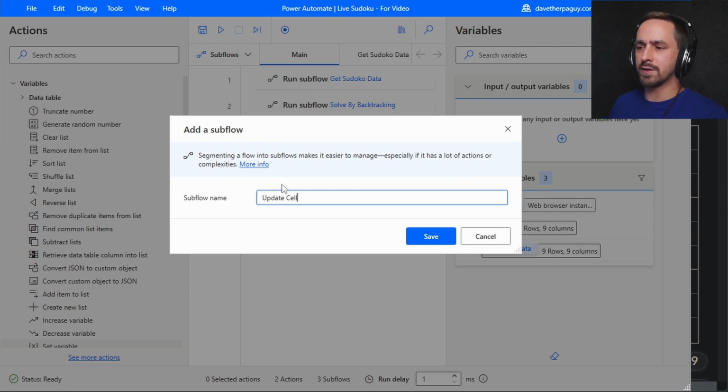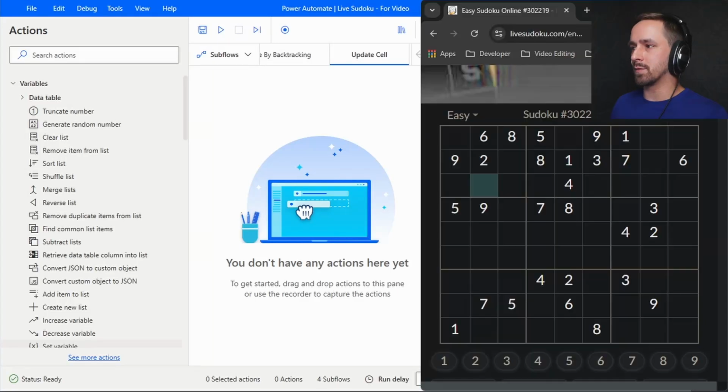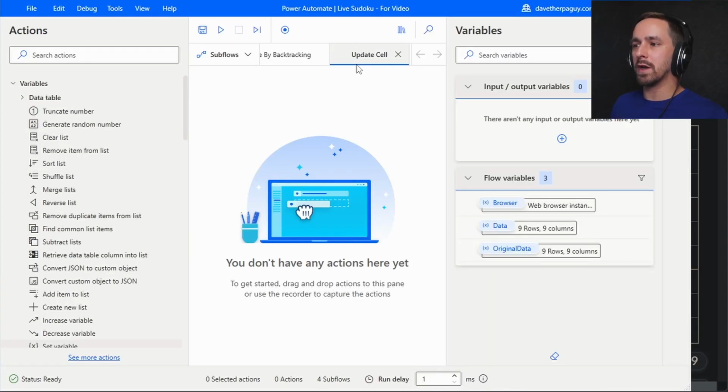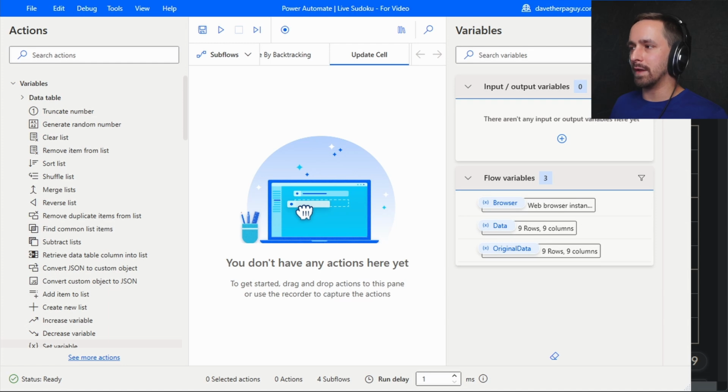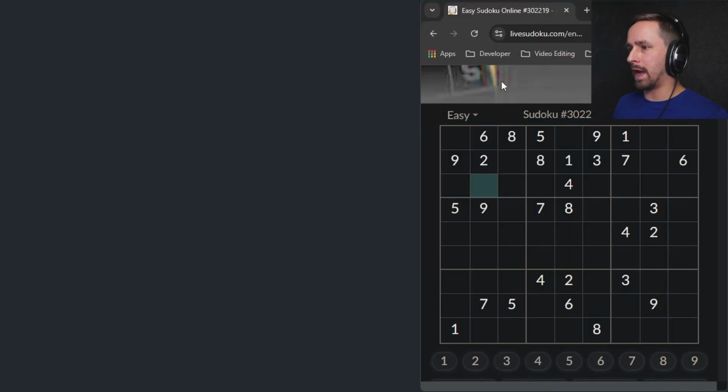I guess I could call it square. So cell and square is the same thing to me. So this just refers to any particular cell or square here. And what we want to do is, given some column index and row index, we want to update the value here to match some other value. This is going to get called in maybe a couple of different places, but we should go ahead and build in the user interface thing now while I'm at it. Add UI element.